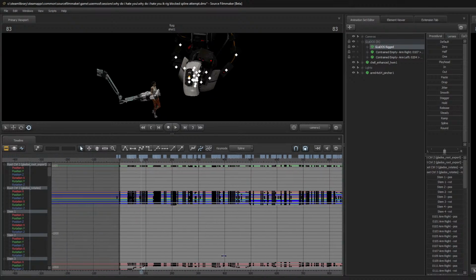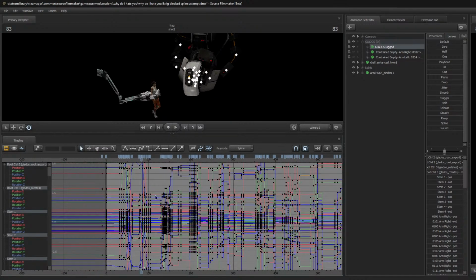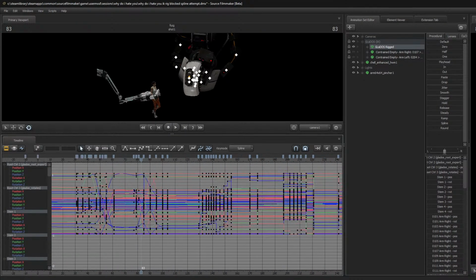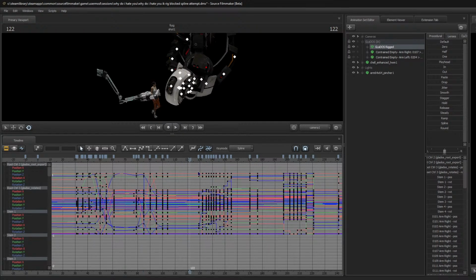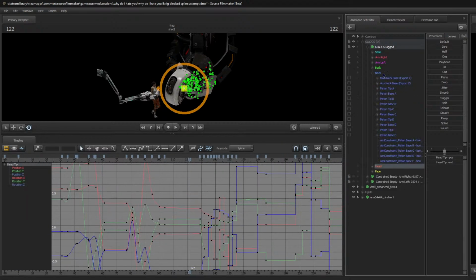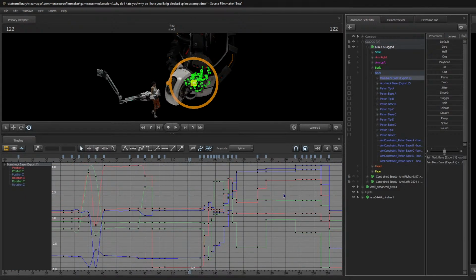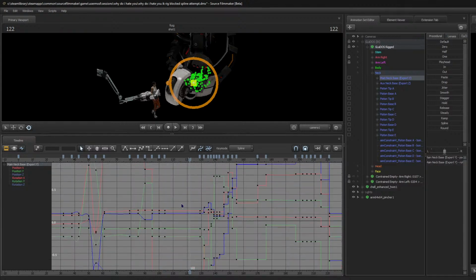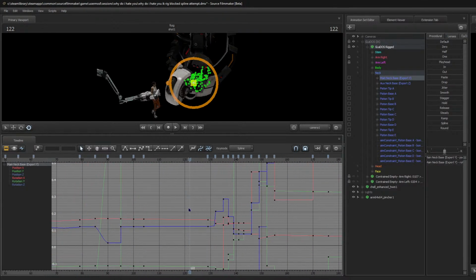Right. Let's see now. Ugh. Right, so if I go back onto the head, the neck even, it's still not the same value though.